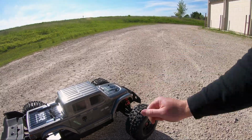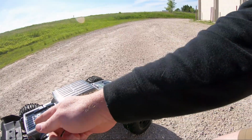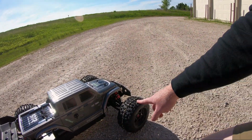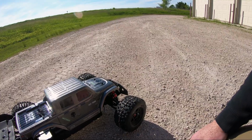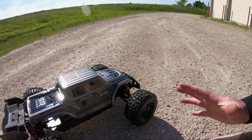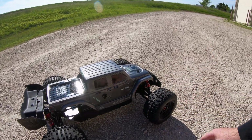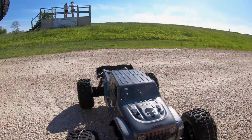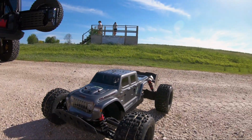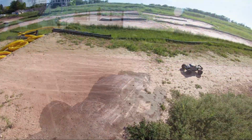Still running the T-Bone front bumper, HR or Hot Racing rear diff and wheel hubs, both rear and front, RPM arms. What else can I tell you? That's pretty much it. So let's give her a rip, see how she does out here today. But it's probably never going to look this nice again, so get it in while you can. But I think this thing just looks badass on here. I really do. I really like it. So hopefully you guys enjoy the video.